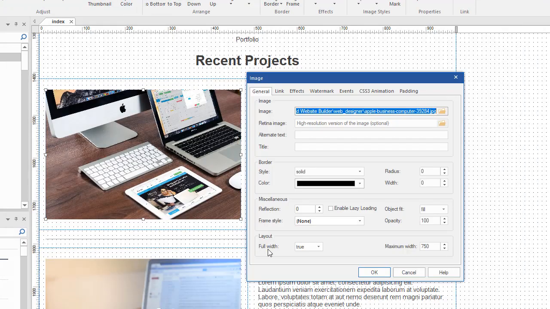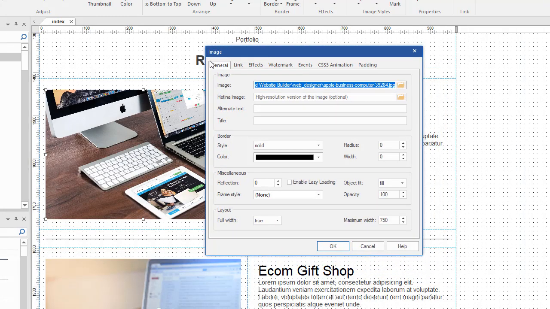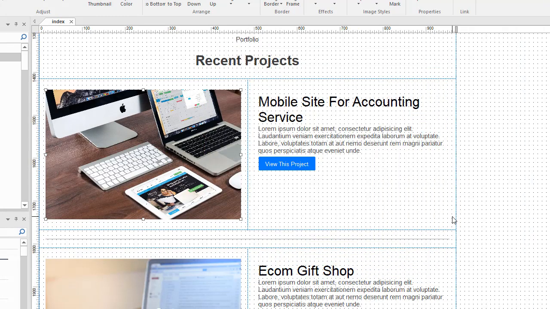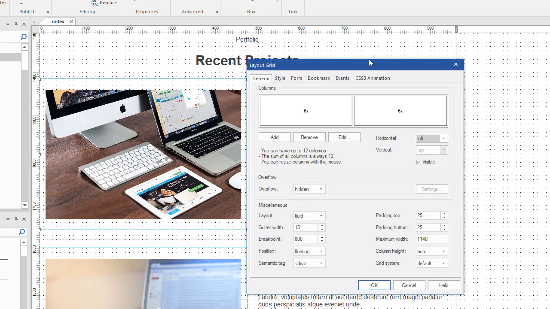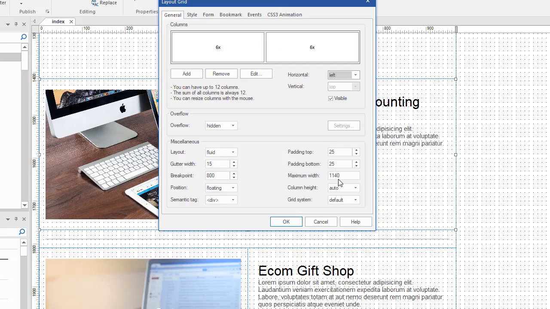Again, you want to set your layout on the image that's inside a grid. Layout full width equals true. Inside the grid itself, you want to control the maximum width. And I would make sure, in this case, I want my grids to all be the same. Normally you would do that. And then I want to set the breakpoint to something sensible. Normally that's going to be 480, but you can decide. It's up to you. It's up to the quality of your image and the content of your website.